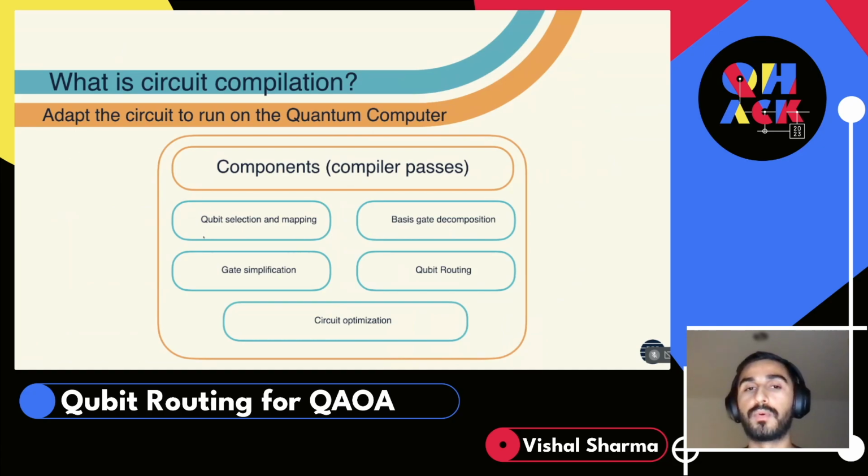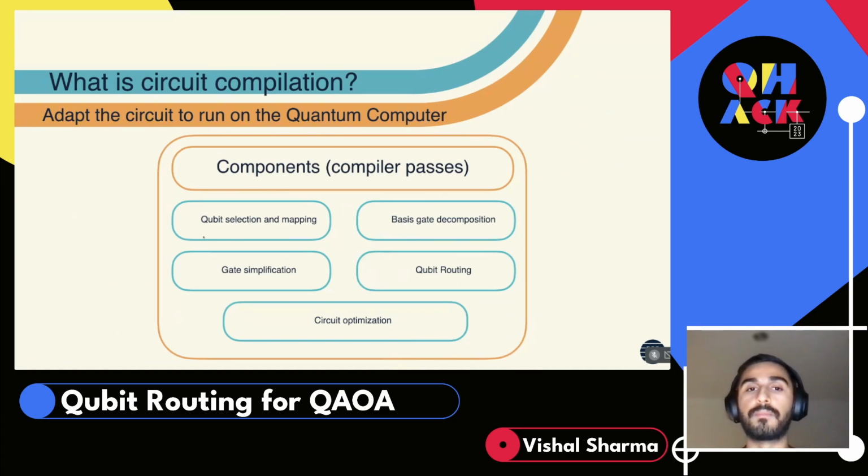One of those categories can be called a constraint satisfaction or constraint solving component, which essentially takes the circuit that you have and either decomposes certain elements of that circuit into ones that are acceptable by the quantum computer, or tries to solve some of the constraints from your algorithm.